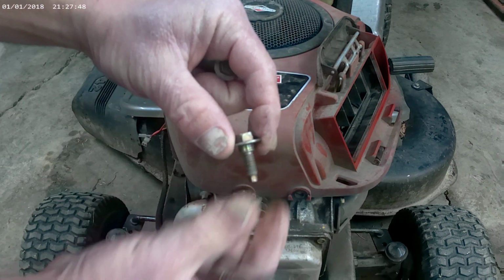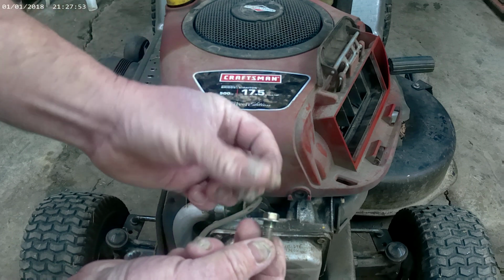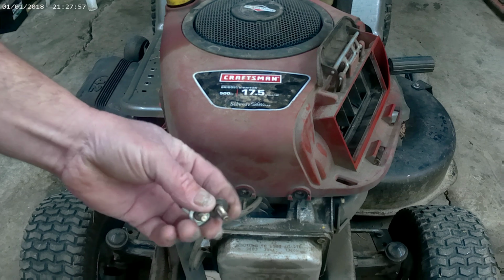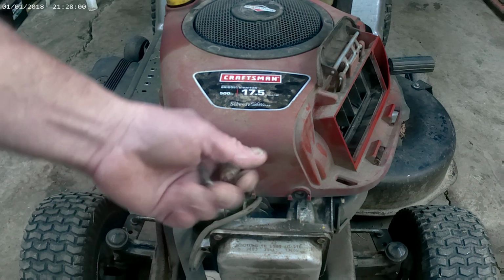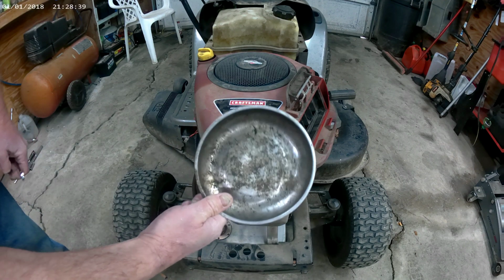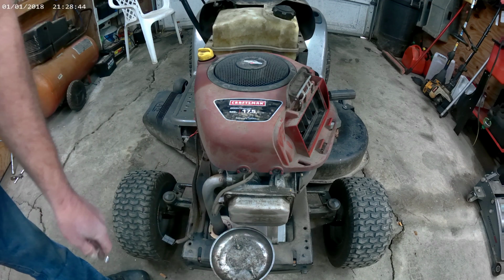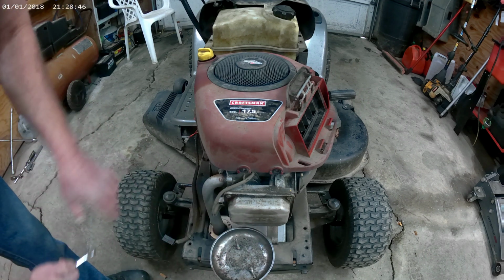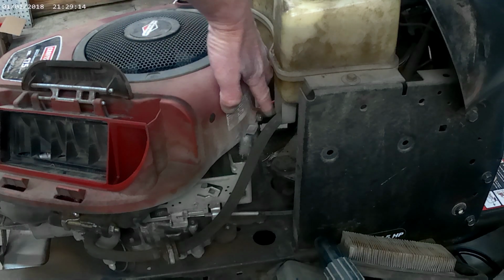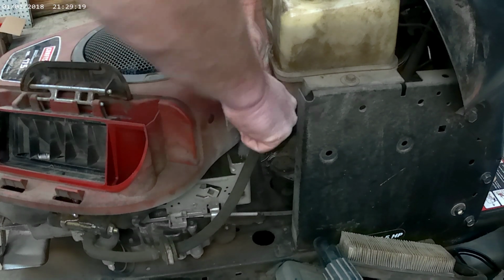You can see them bolts. It's got a small shoulder on it up here. The back ones usually have a longer shoulder on them, so just pay attention to how you take them out so you can put them back the same. I like to use a magnetic tray. I just set it on the frame, and I can put my bolts in it, and they will stay there. So now we're going to move to the back. Here's your other bolt. And then I'll move to the other side, and you can see the other side.